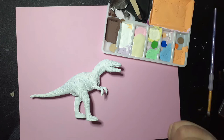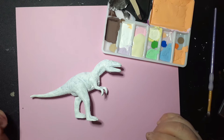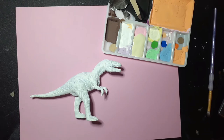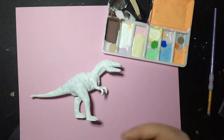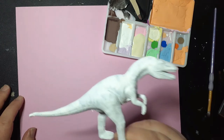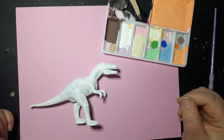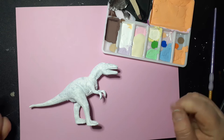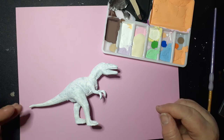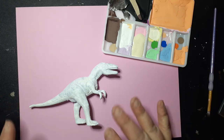We're going to do an art project I've been working on — a dinosaur. In my spare time, I'm not even sure how this started, but I've been creating a herd of dinosaurs that I paint. Just little dinosaurs from Dollar Tree or whatever. I've been creating a herd of dessert-themed dinosaurs. So far I have a peppermint hot chocolate with whipped cream and a rainbow chip cookie. This one is going to be just a plain hot fudge sundae with rainbow sprinkles.